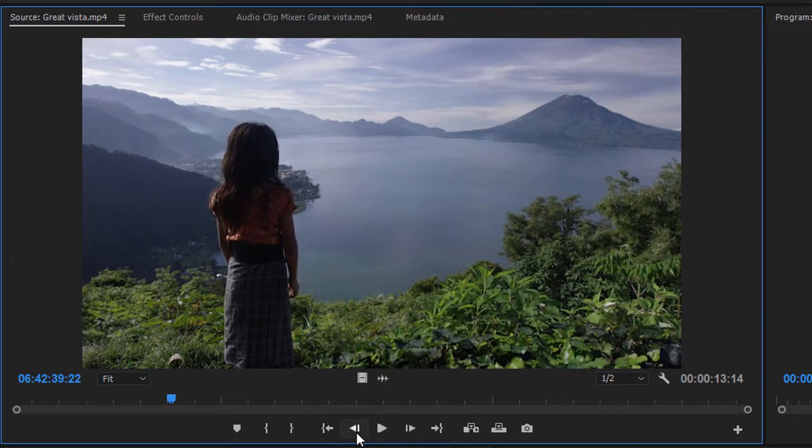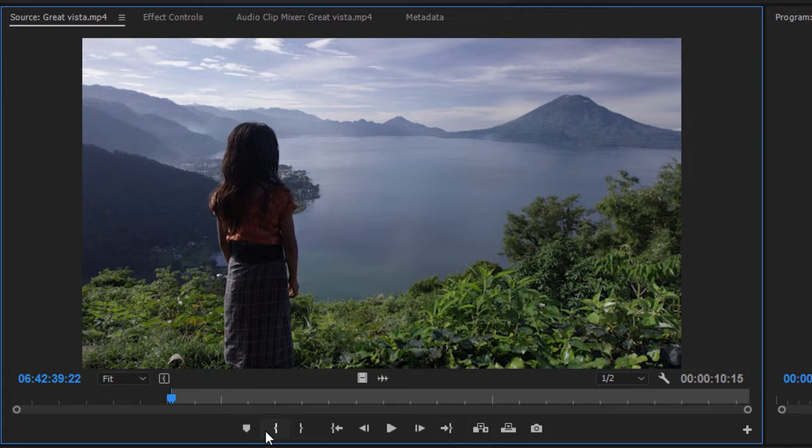It's quite possible you won't want to use all of a clip. Sometimes you'll have a very long recording where you only want 5 or 10 seconds. And you can tell Premiere Pro which part of the clip you want using special marks. These are called in or out marks. The in mark is the beginning of the part you want, and we can add that mark by clicking the Mark In button right here.